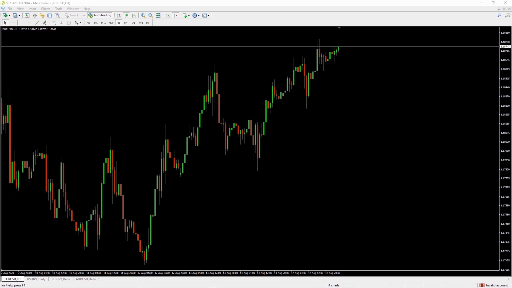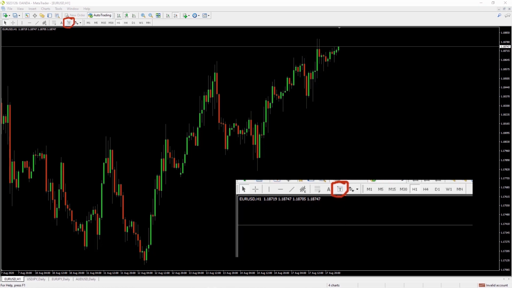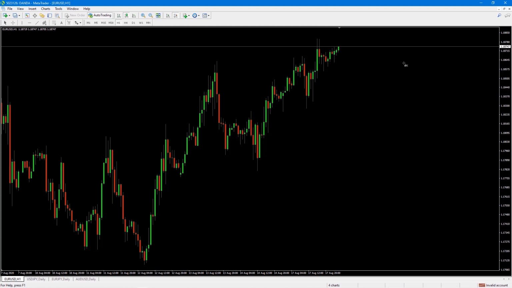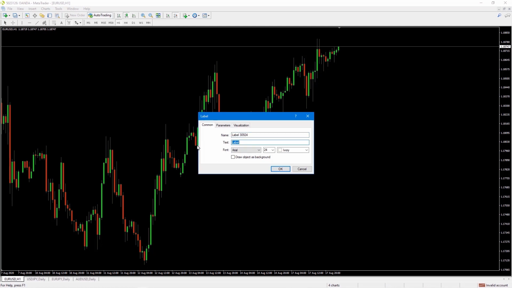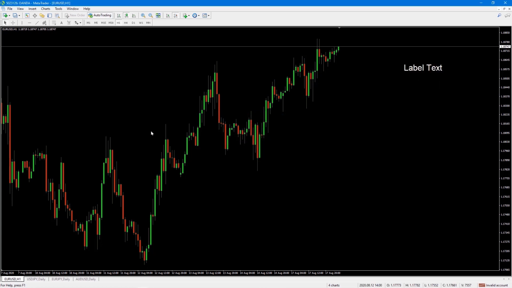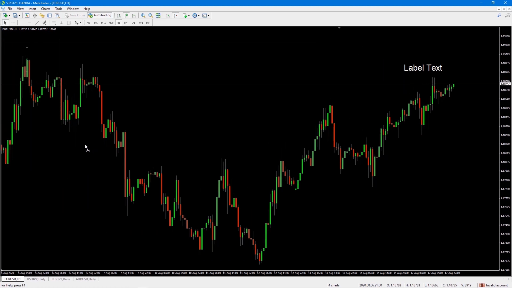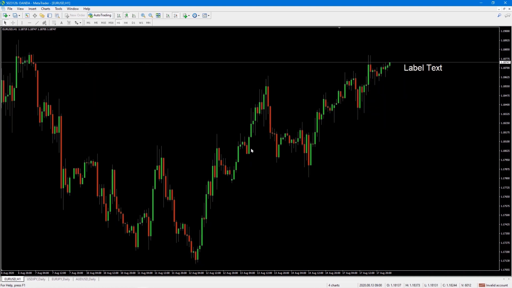And let's take a look at the text label tool, which is this icon right here, the T with the selection square around it. When you use the text label tool to add text to the chart, the text will be anchored to the X and Y coordinates of the chart window itself. So let's say I select it and I put text in here. Let's call it label text. Of course, you can select the font and size and color right here. Click OK. Now as you scroll the candles, you see that text remains anchored to the chart window without regard for the movement of the candles.